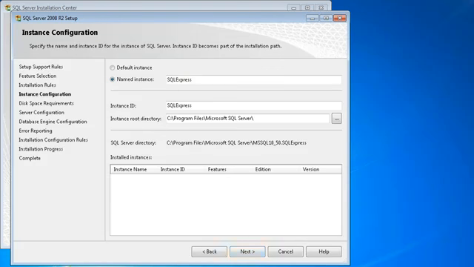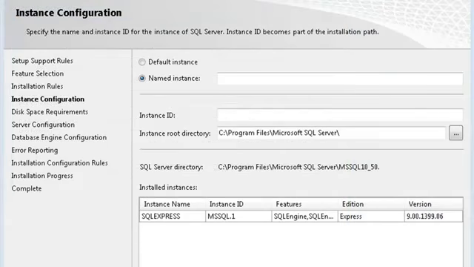If you had a previous version of SQL Server Express installed, the screen will look like this. You can see that SQL Express is already installed, but has a version number starting with 9.0, which is SQL Server 2005. Earlier editions of SQL Server 2008 have versions starting with 10.0 or 10.1. SQL Server 2008 R2 has versions starting with 10.50.